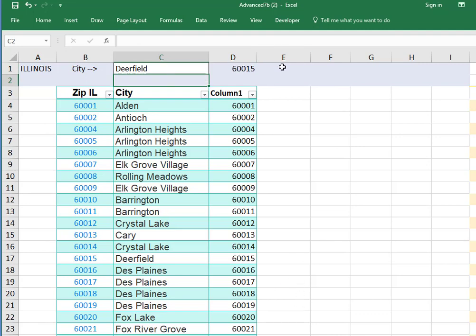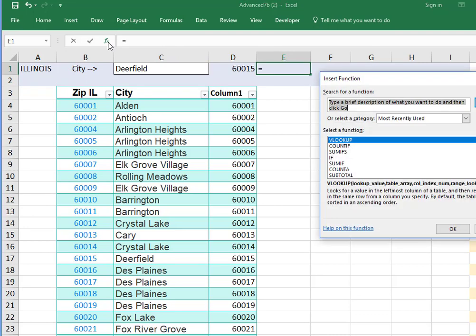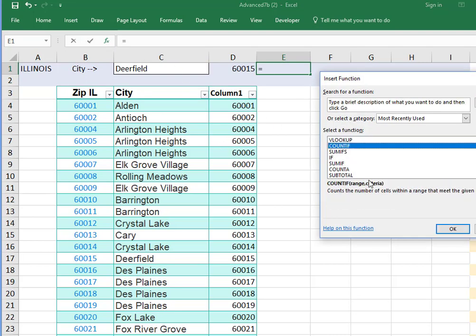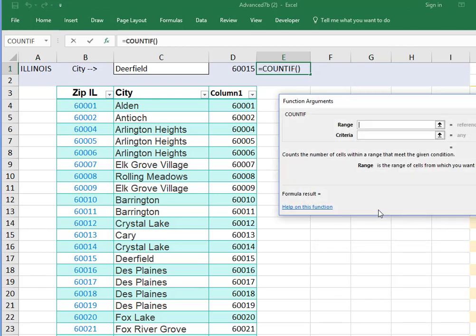Now we need the COUNTIF. Let's go to FX, COUNTIF. The range is going to be, I'll just put in C4 to C7 and then change that last number right here.